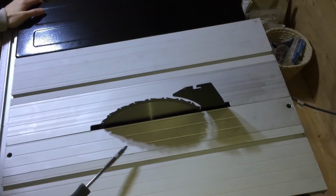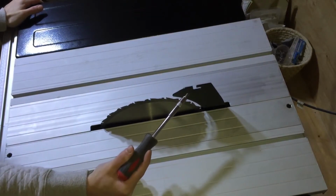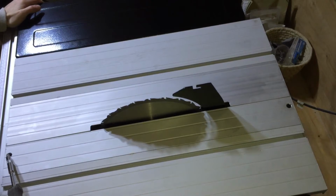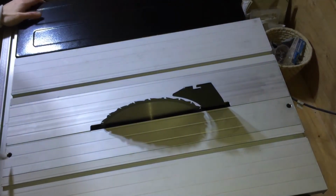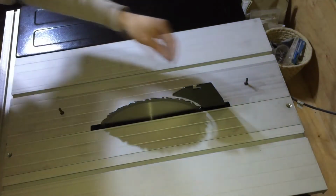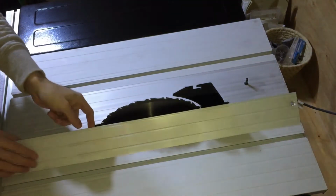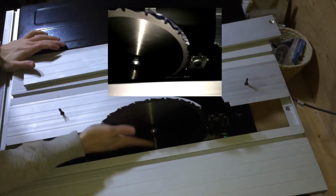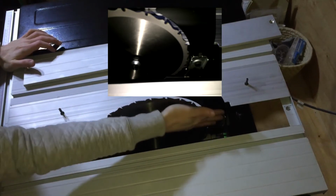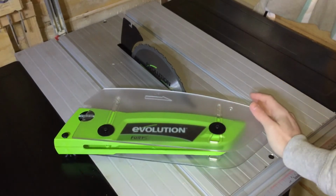To gain access to the inside of the table for changing the blade or adjusting the height of the riving knife, for example, that's done by just removing two Phillips head screws, one at the front and one towards the rear. And then lifting up that centre section. And as you can see, you've now got access to changing the blade and adjusting the height of the riving knife. The table saw does of course come with a blade guard.